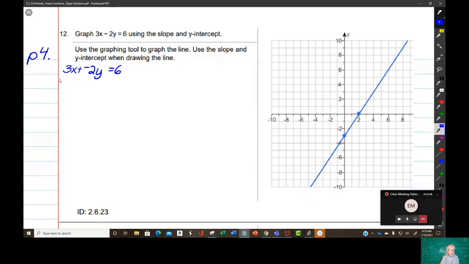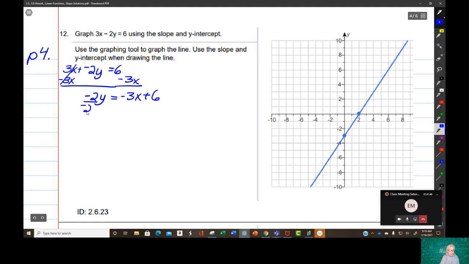Well, the reason I'm doing this is, one, I had a dash there and I got to cover it up, but two, watch what happens when I do this. Three x minus three x is zero, plus negative two y, I bring down the negative two y, and it makes dealing with that negative sign a lot easier. Negative three x, and six is positive, so plus six.